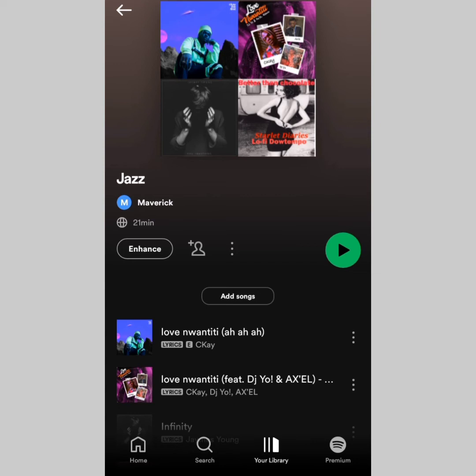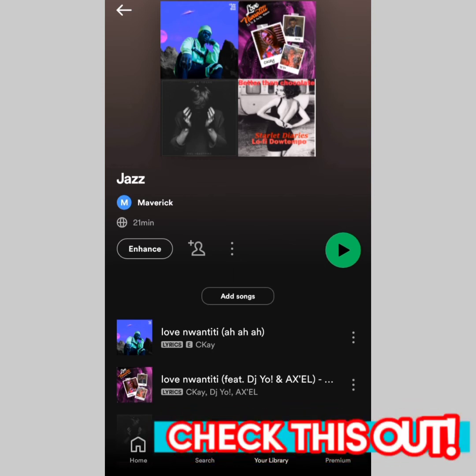But as at the time of recording this video, since 2013 and till today, the feature has been disabled. So you will not be able to see exactly the person who liked your playlist. The only thing you will be able to see is the number count of people who like your playlist. Now the likely method you can use to try to get the person who liked your playlist is by checking your followers. Followers, you can see the person who follows you.